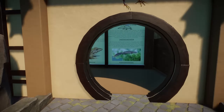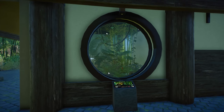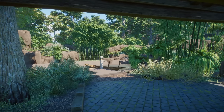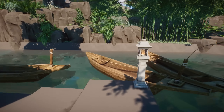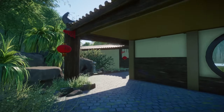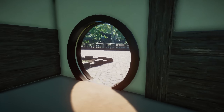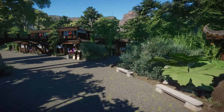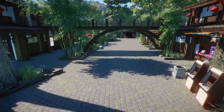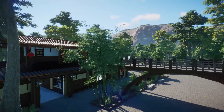We have some toilet buildings here. What is this? There are exhibits in here — you can walk through and you have some exhibits, that's cute! I like the round shapes of the windows in front of it. I love it that you just added the idea that guests can take this little boat and just drive around through the zoo. I like how you set this up with the exhibits, it's so creative — just making it a little bit extra. Look at this bridge — this is so awesome! It's a fake bridge but it looks so good.